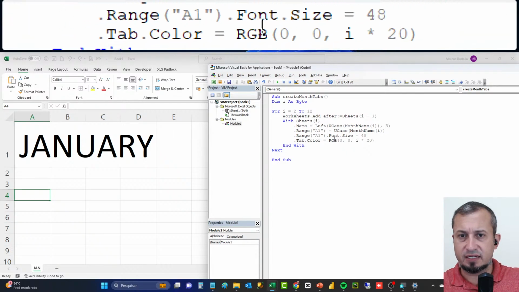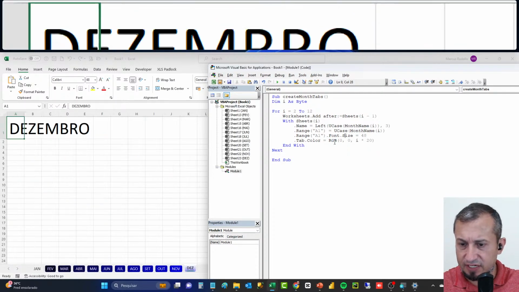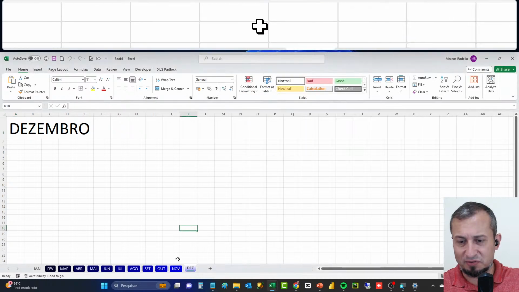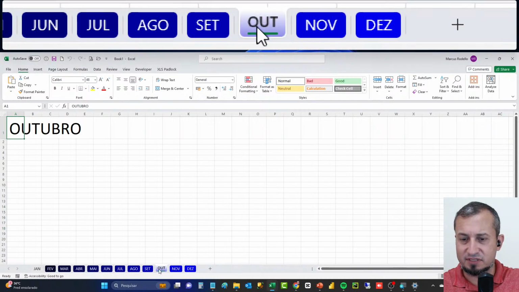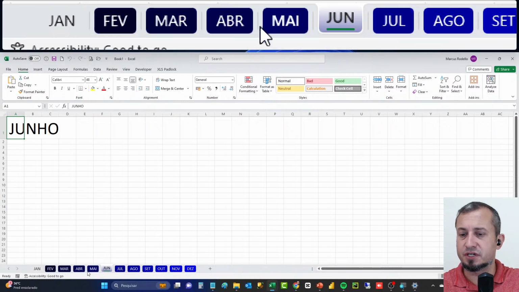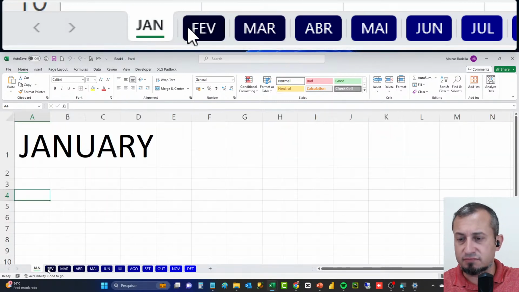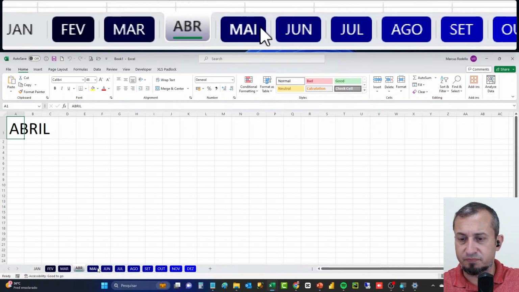Yeah, I believe that it's what I'm looking for to have a better presentation of those tabs. So F5, and now we're talking, now it's good, it's nice. We have nice tabs here with the gradient color, and it's good. I have enjoyed it. Perfect.